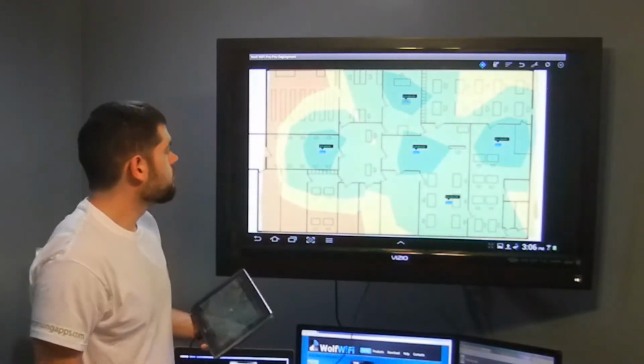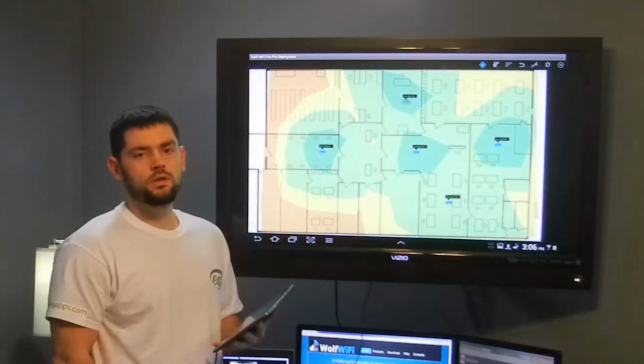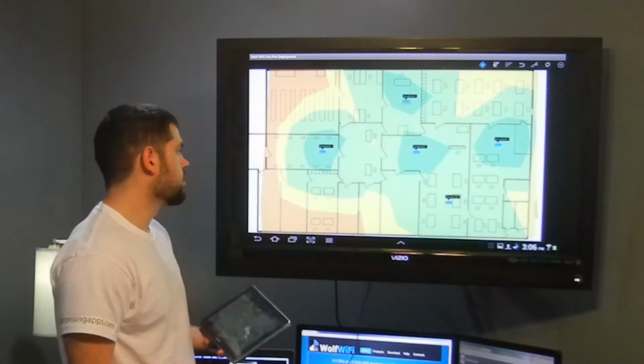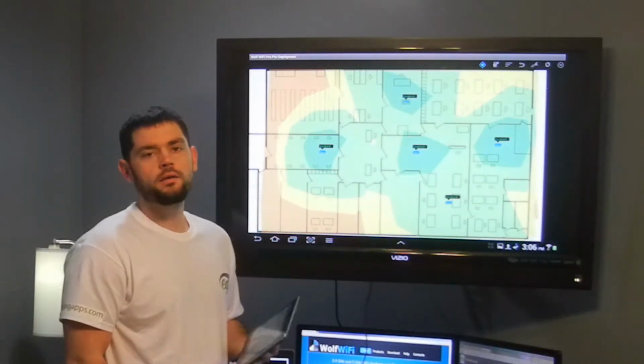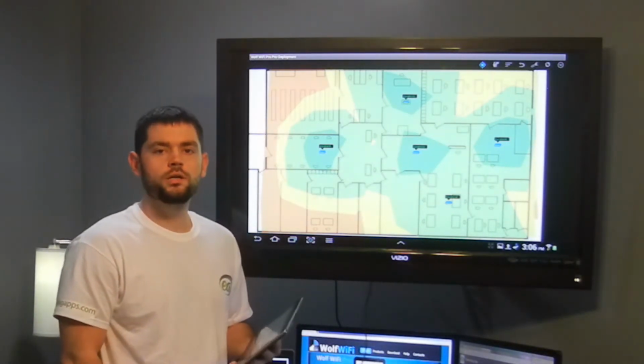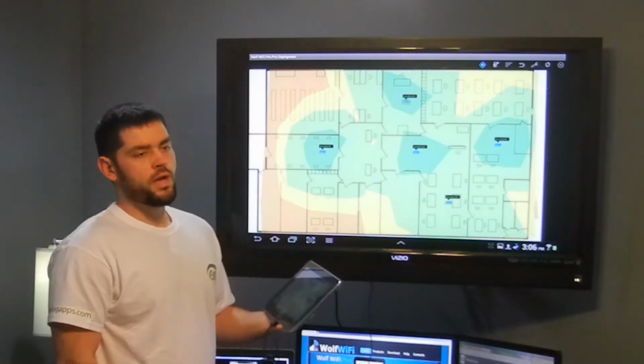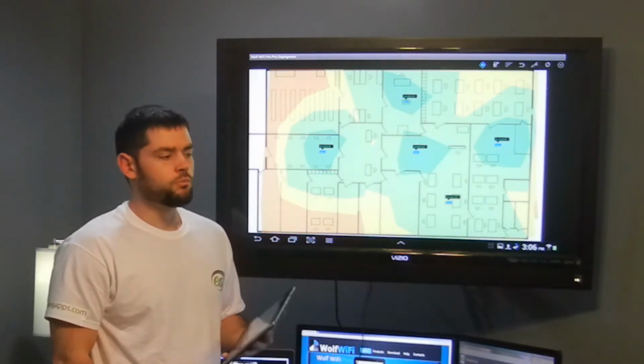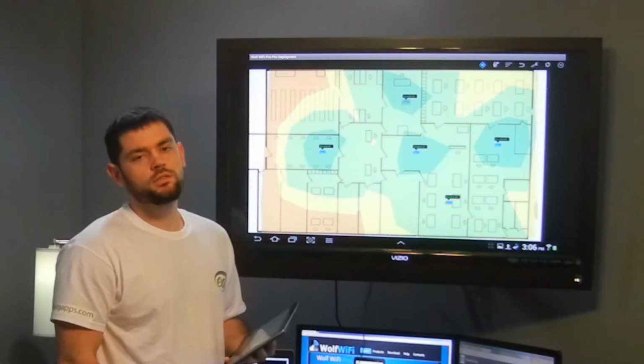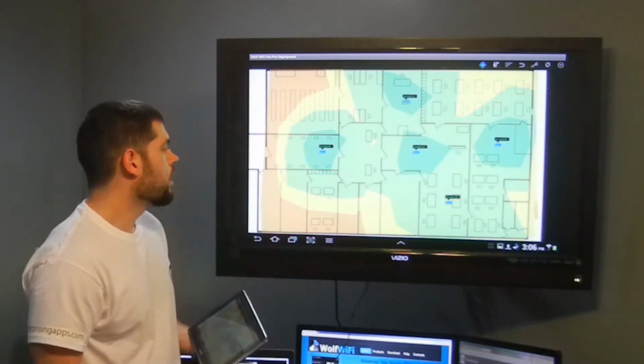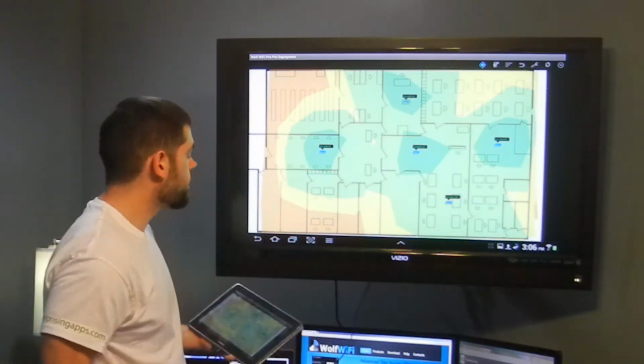So here's the heat map. Basically on this pre-deployment survey I tested 5 different locations. Based on whatever information I had before I went in there, I decided those are the locations I wanted to take a look at. Maybe I'd already worked with a design engineer and we'd done a predictive survey and guesstimated where that hardware needed to go. At any rate, here's where we ended up at.